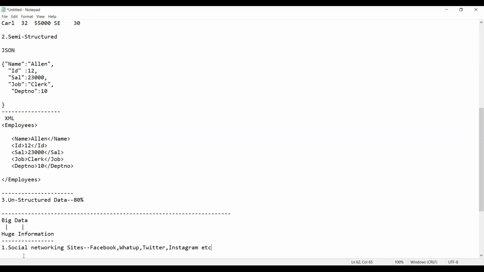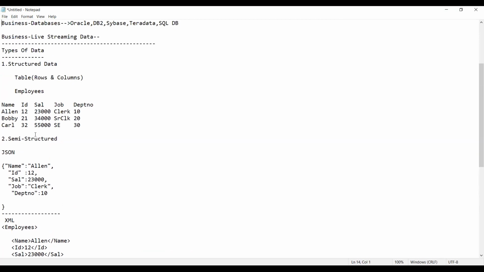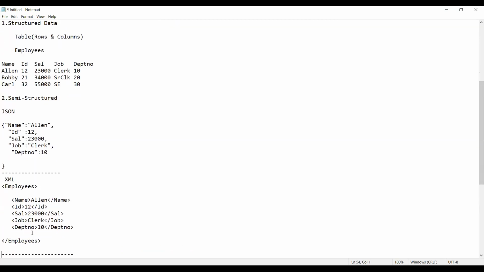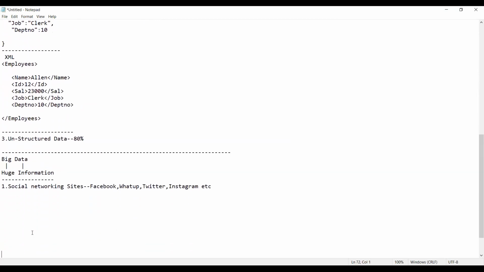All of them generate a massive amount of data, and that data is categorized into three kinds: structured, semi-structured, or unstructured. Now, what is the other source of getting big data?